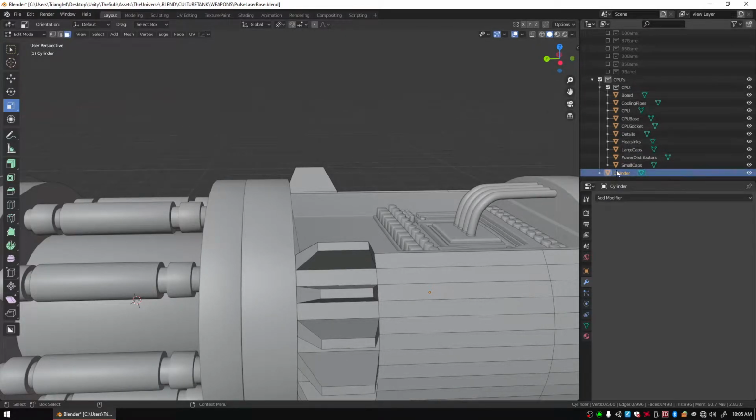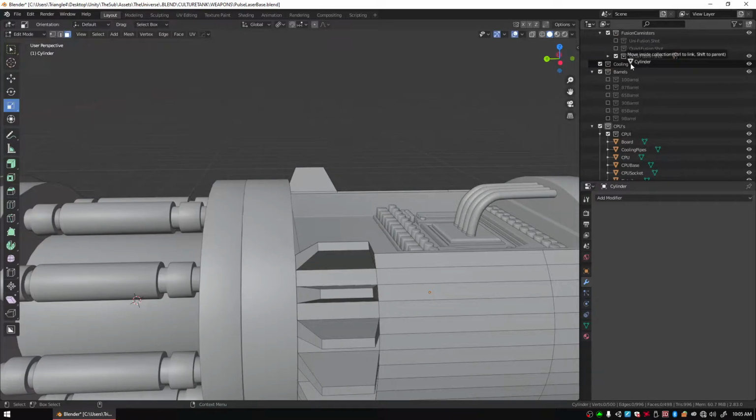So first thing we're going to do is drag this heatsink up to our cooling. We're going to name it Cooling 1, I believe. Actually, let me have a look in the code. So we've got names for everything, and this is going to be basic air cooling.